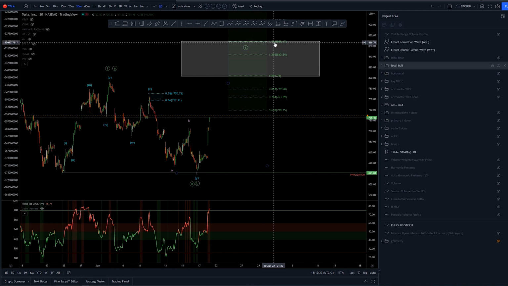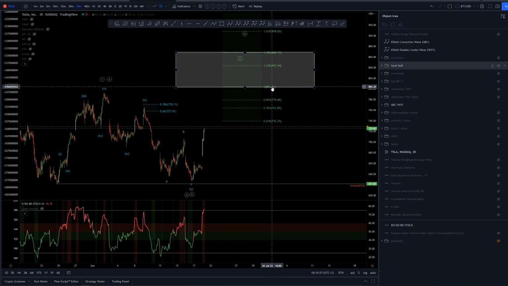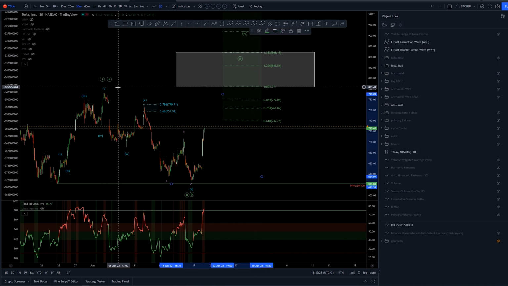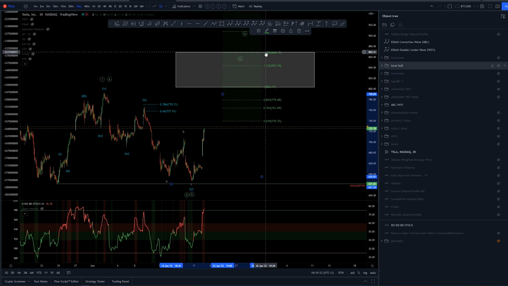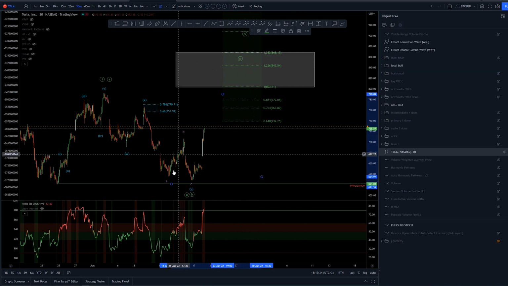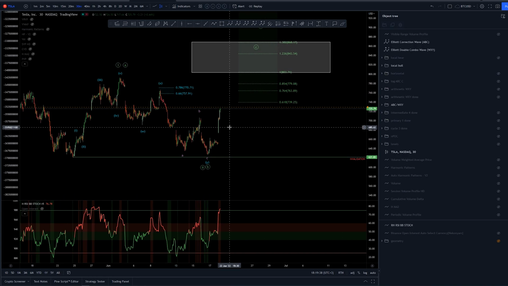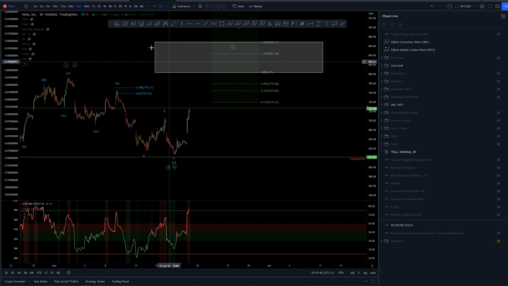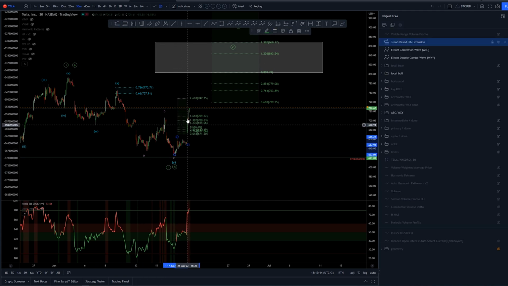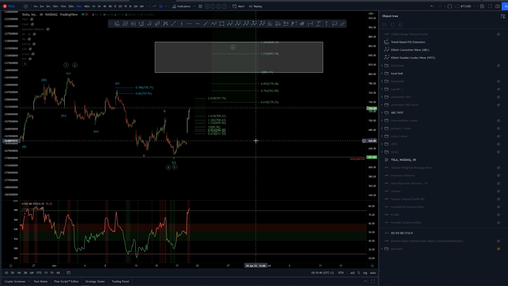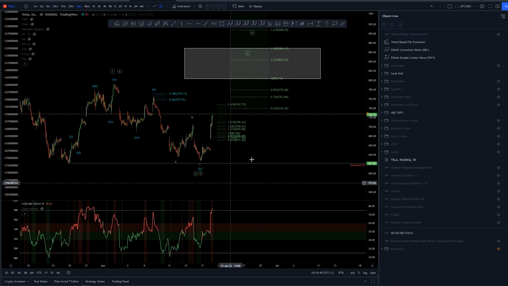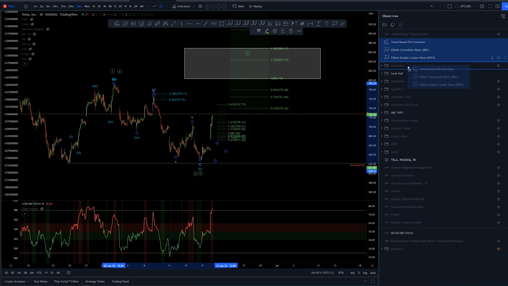We would be looking into this structure of area from 1-to-1 extension of the wave 1 or A wave to the 1.382. So this would be our target area if this indeed is the case and indeed the count. Now it does look really impulsive here, so I definitely favor this being some kind of impulsive structure. Now whether it is part of this whole bullish count, I'm not quite sure.